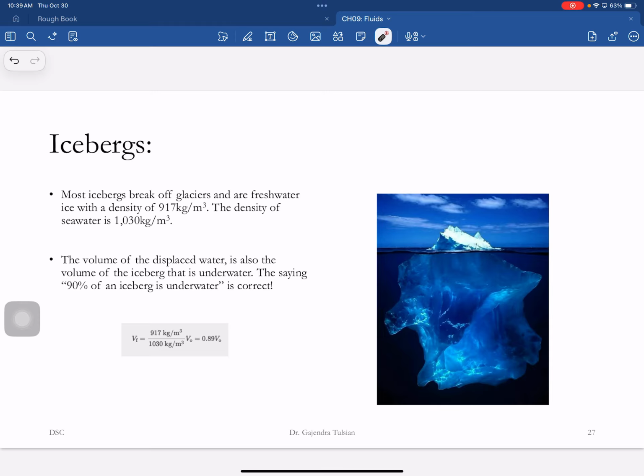Every shipping captain knows this. The Titanic shipping captain knew this. He knew not to go close to the iceberg because you don't know what is underwater. So that was a rookie mistake that somebody made. A rookie mistake made by a captain who was captain of the most expensive ship. Most human failures can lead back to fear or arrogance.